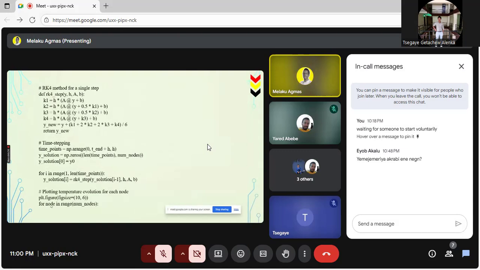For node in range, we use for node in range of number of nodes. This one is to partition the graph values, for example, the y and the x-axis values. So to show the graphs, how we are going to partition each y and x-axis value within the range of the nodes in the range of time. Okay.